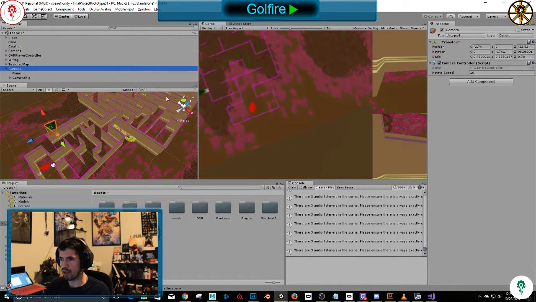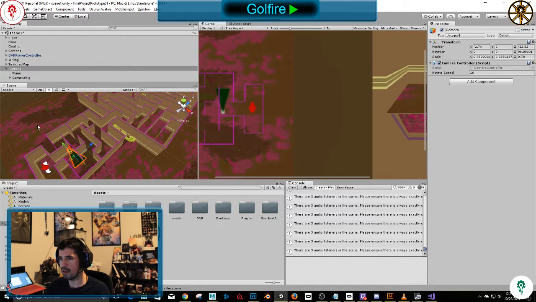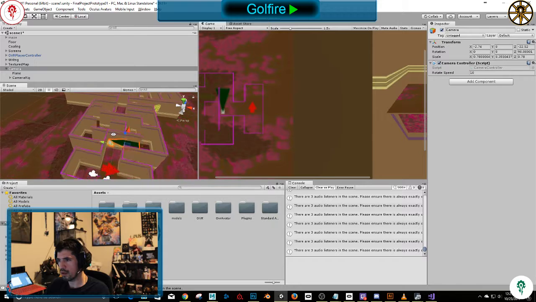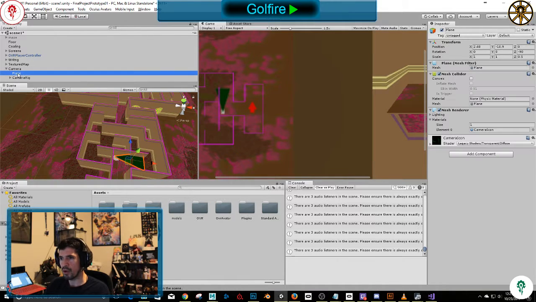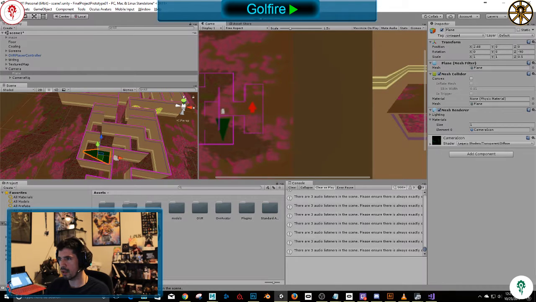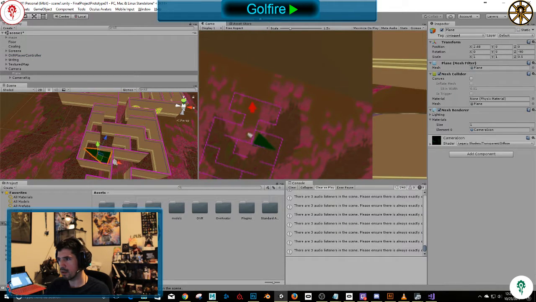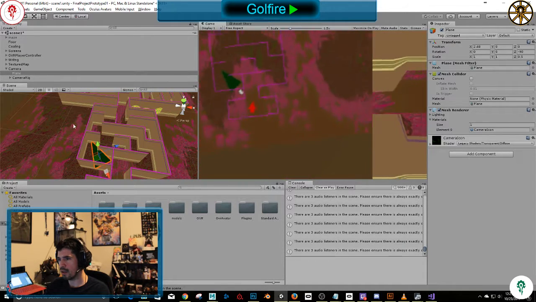It's not rotating toward its center. Okay, so let's see. Maybe we can move this to the origin. How does it look?